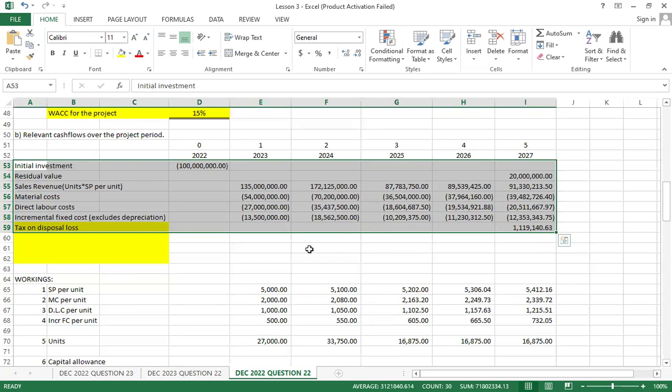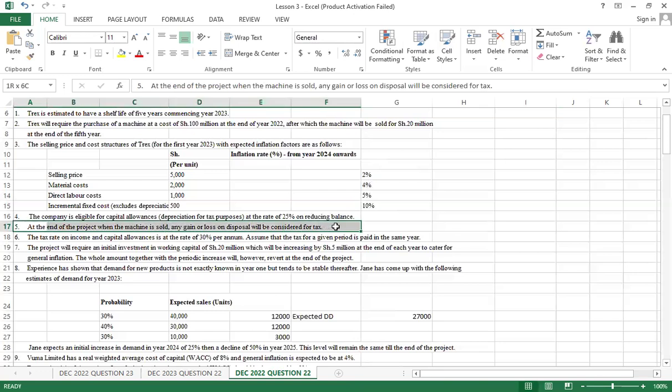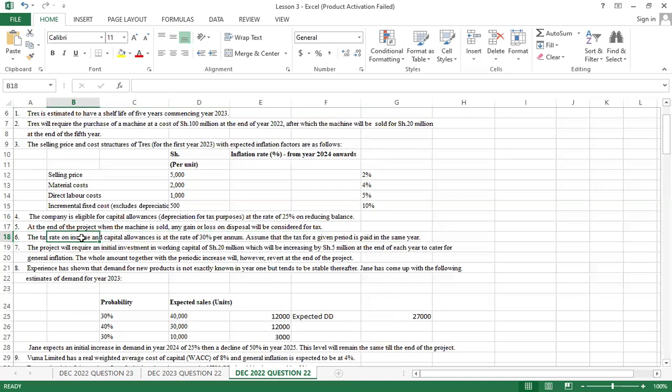Yes. All right. Which other cash flows do we consider relevant? Now, I am still looking at this note number 5, or actually note number 6. In note number 6, we are told the tax rate on income and then capital allowances. The capital allowances part we have dealt with. What does the question mean by the tax rate on income here? Which income is the question talking about? Now listen to this.